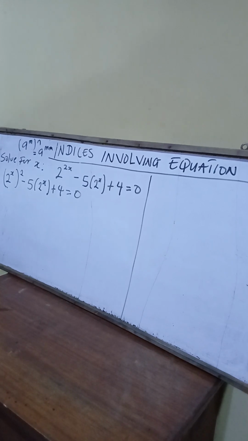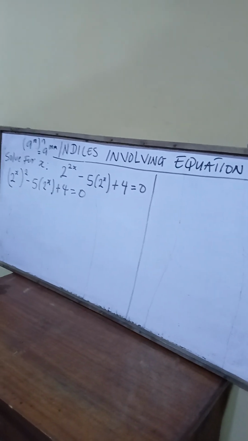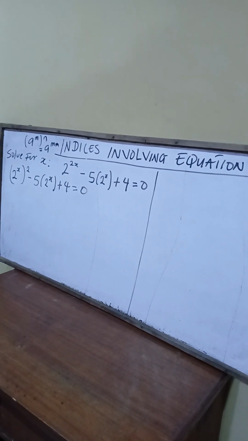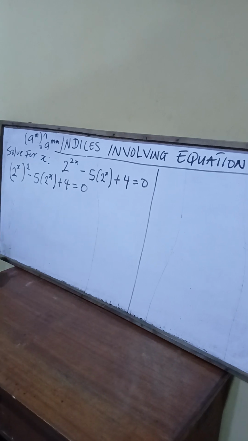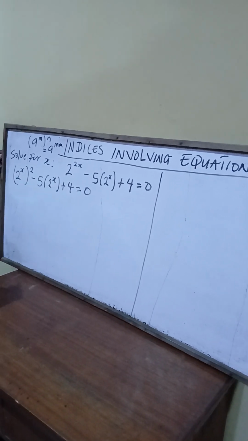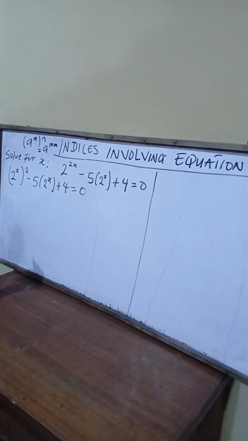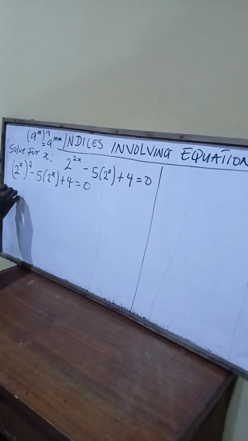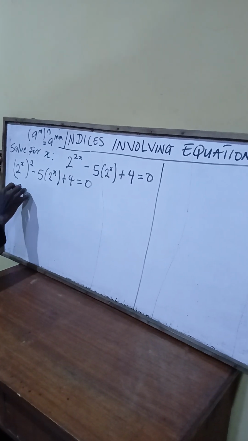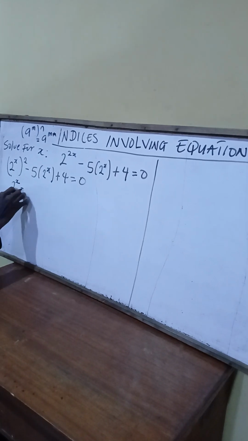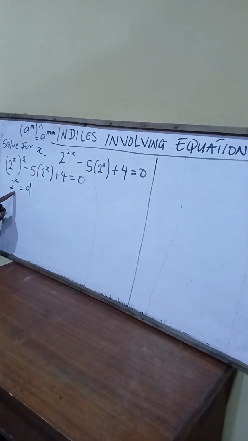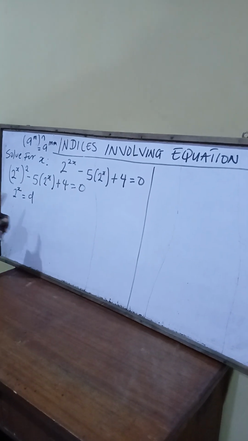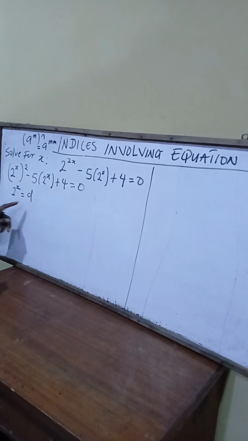So what we are going to do to form your equation is you can introduce any alphabet of your choice. Like my name is Charles the Mass Man, so I will introduce D as the abbreviation. I can simply say that 2 raised to power x equals D. So any place I see 2 raised to power x, I'll substitute with D.